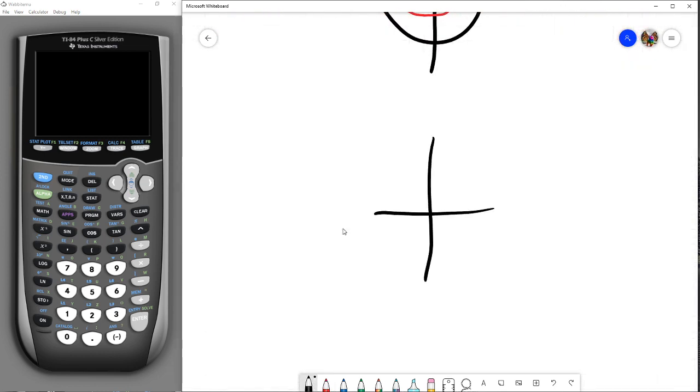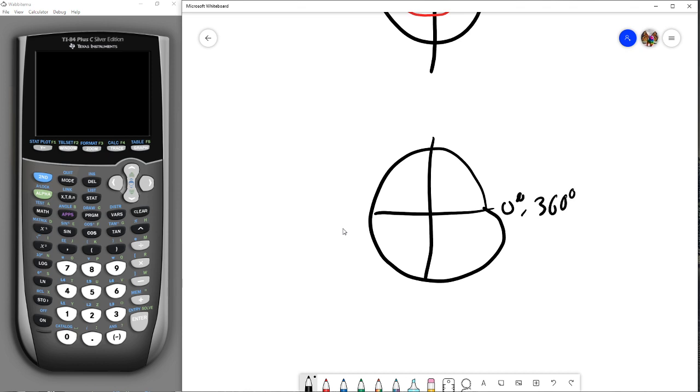So if I go all the way around a circle, we know that's 360 degrees. So this is like 0 degrees, 360 degrees. Now if I go a quarter of the way around to right here up top, well, 360 degrees divided by 4 is 90 degrees. So that's up here. If I take 360 degrees divided by 2, that's half a circle, and that's going to be 180 degrees. Similarly, if I go 3/4 around a circle, that is 270 degrees. So that's where these values are coming from.